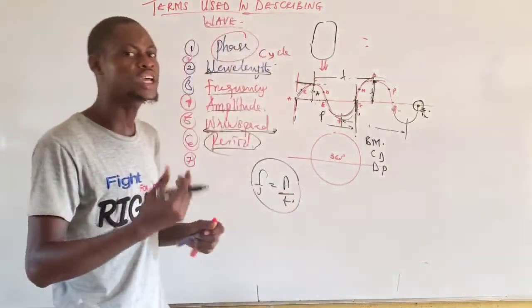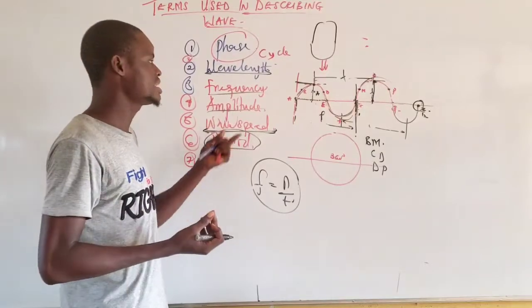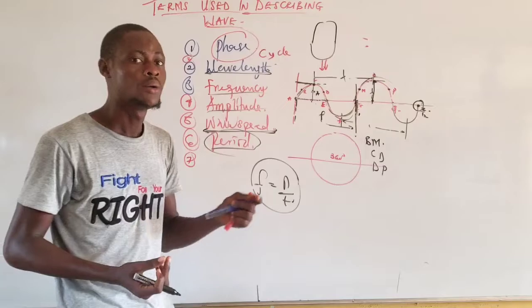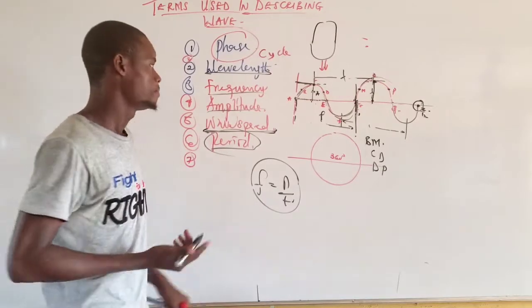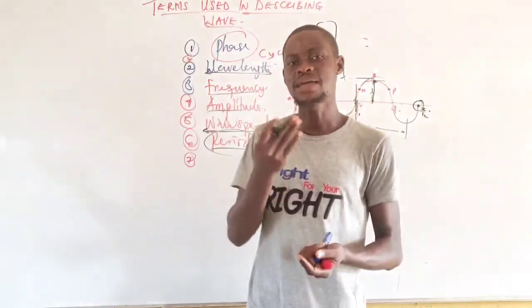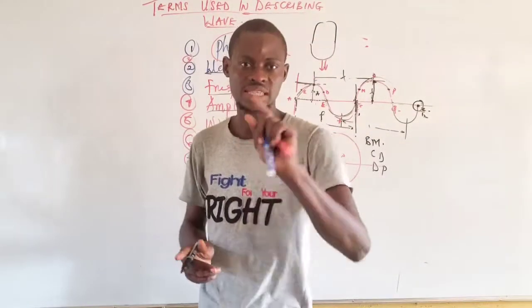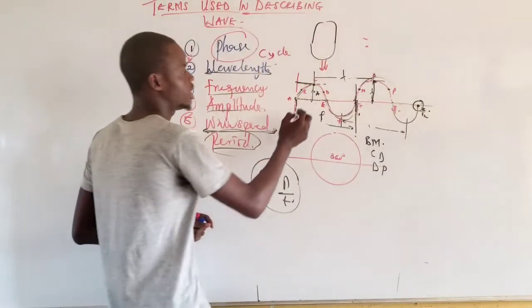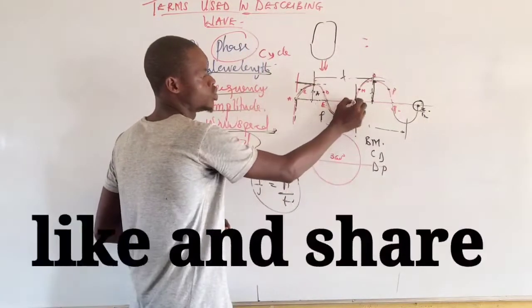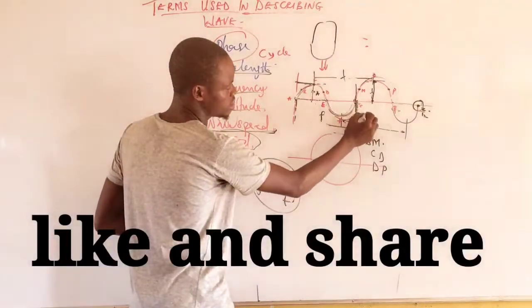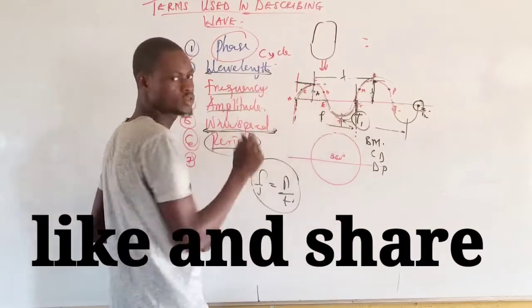When I was referring to frequency, I said it is the number of circles completed in a specific time. That's what we call frequency. But the period is always the reverse of frequency, in which it is the time taken to complete a single circle. Are you getting something now? Here, if this is one circle, the time it takes the wave to complete this circle, given here as time T1, is the period of the wave.